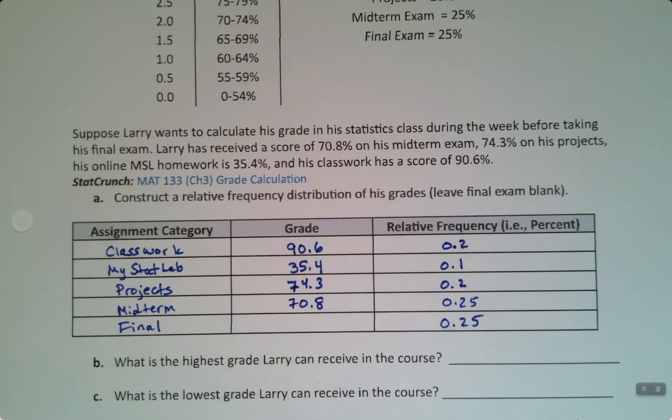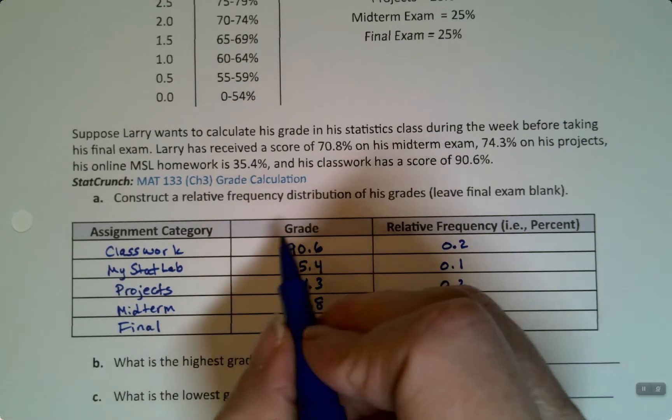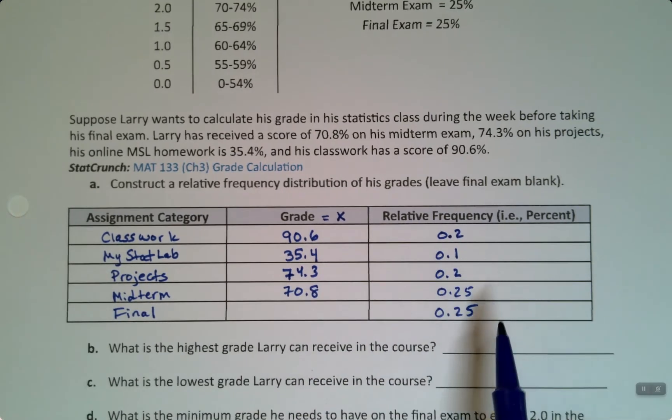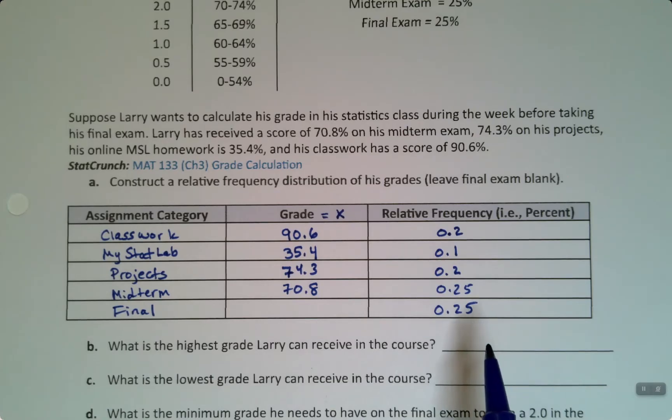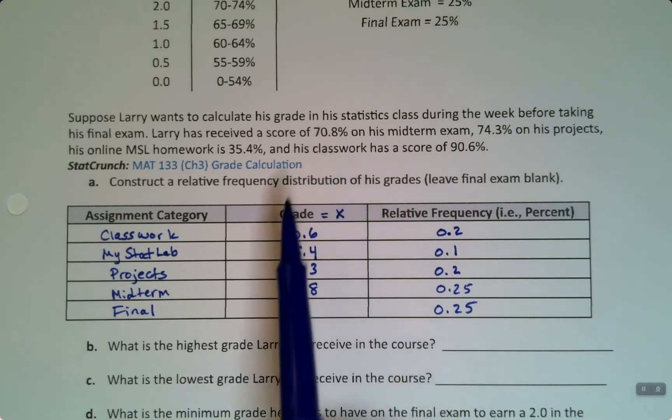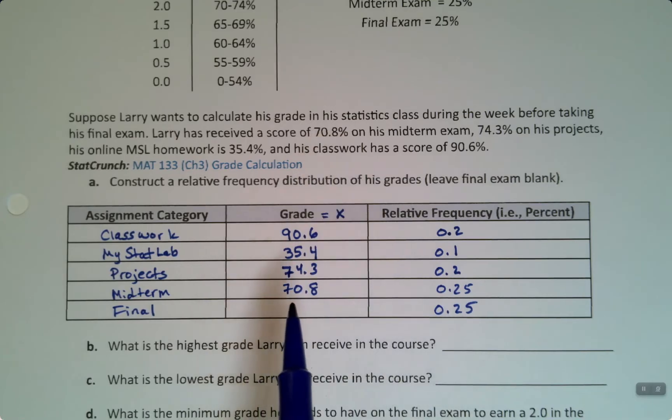You could rightly be asking me, why did I do decimals for one and percentages written as whole numbers over here for the other? The answer is no particular reason. I wanted to show you relative frequency using decimals. In the grades portion, if you use decimals and decimals, it'll be really decimal heavy when you get to your answers. So I'm just writing these percentages as whole numbers.